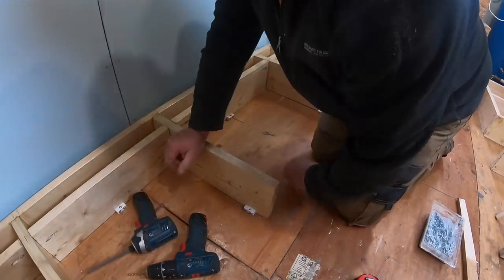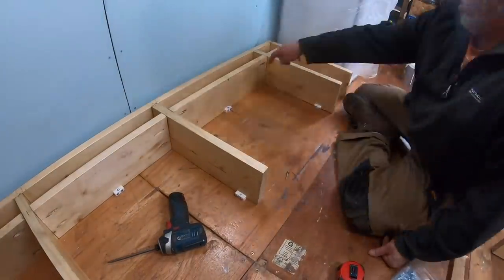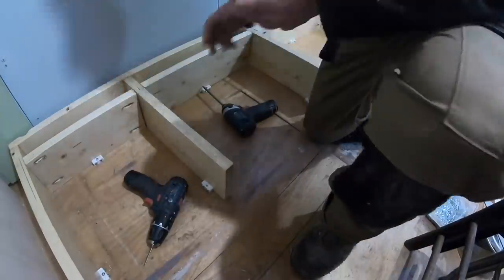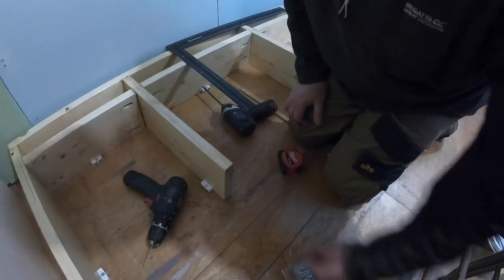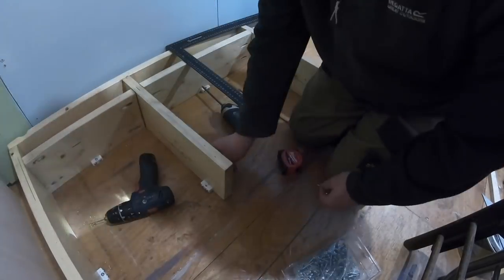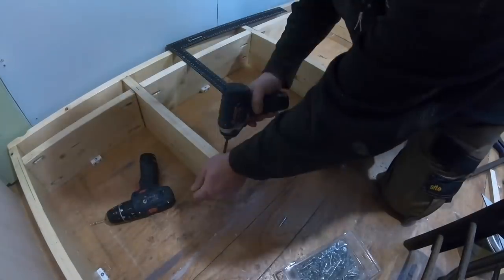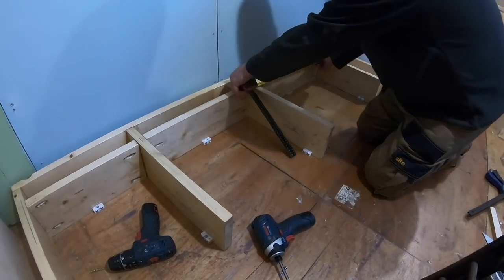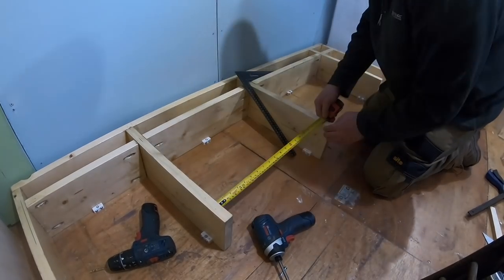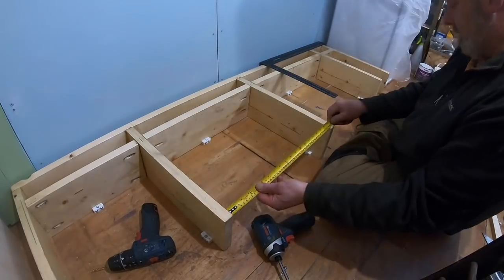So now we feel a bit confident with the runners, we can get all this put into place and sealed down to the floor, making sure that we've got it all straight again. We must have measured about 30 times on each bit to get it right. We also want to make sure that we've got the right measurement at the front, so when the kickboard goes back, it's level from the front to the back of the board.